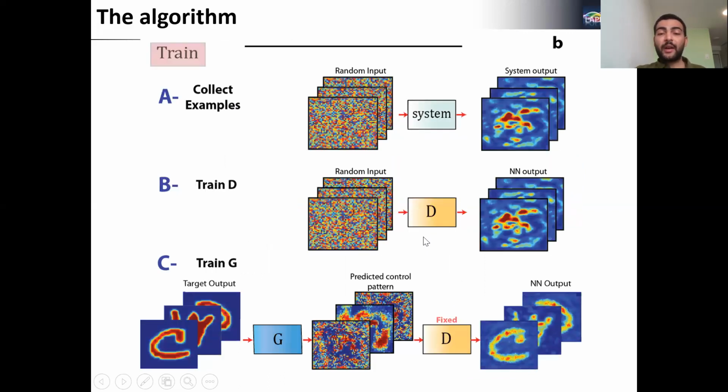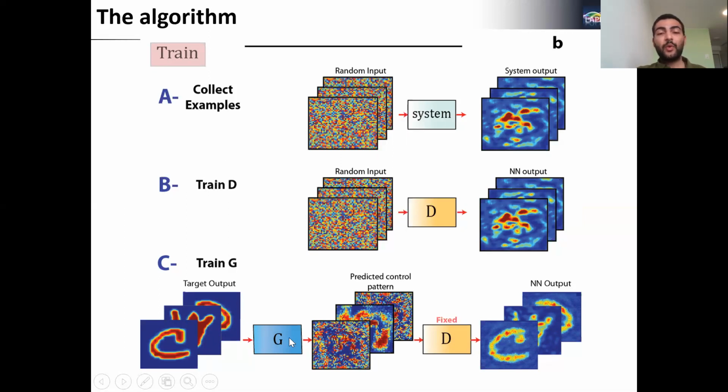So how are we training our system here? Because you initially don't know what input to send, you send some random images to the fiber to get input-output pairs. So random image, random output. Of course, the output looks speckled, not the kind of images that you want to have. Then you train your D model, the forward model, based on that. And when D is trained, you fix it, and then you train your G. You ask G to give you a particular control pattern for a particular target output.